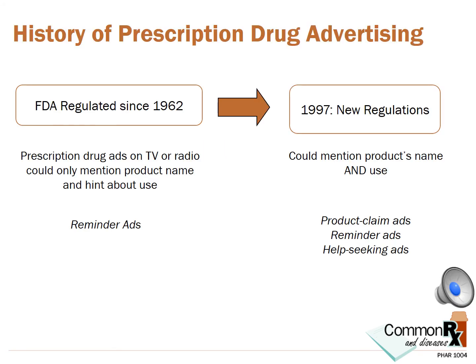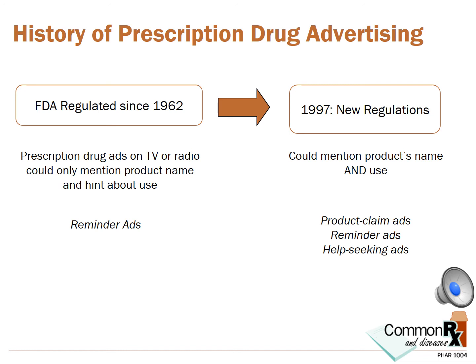Now that we've spent some time talking about drug regulation, let's spend a little time talking about the regulation of the marketing and advertising of drug products. The FDA has regulated drug advertising since 1962. At this time in history, drug advertising on TV and radio could only mention the product's name and hint at its use. If you remember the drug advertising activity that you did, this would be considered a reminder ad.